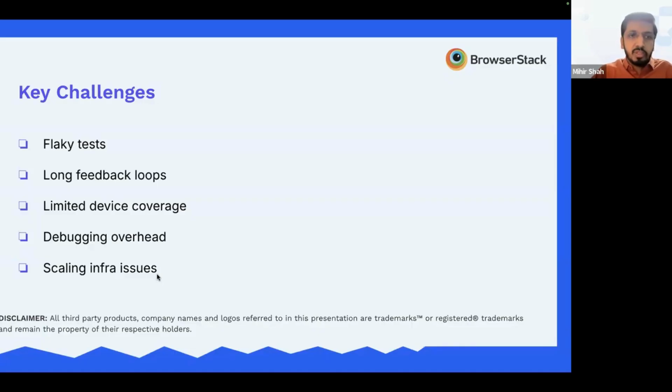And with all of this being said, you want to run tests at scale. You have 1,000+ tests, and you want to get feedback in a few minutes, or within a few hours, and you want to scale your CI/CD to have that parallelism, right? So these are the key challenges that we keep hearing from the customers.